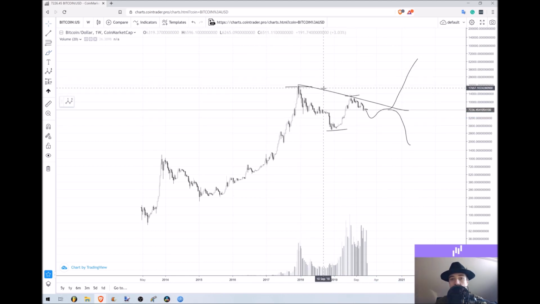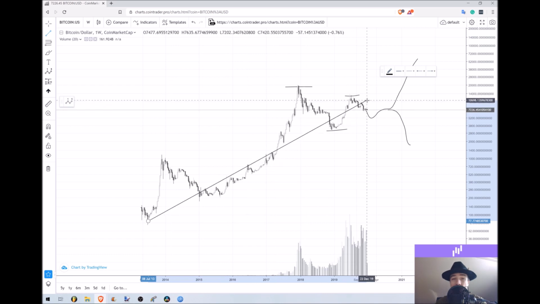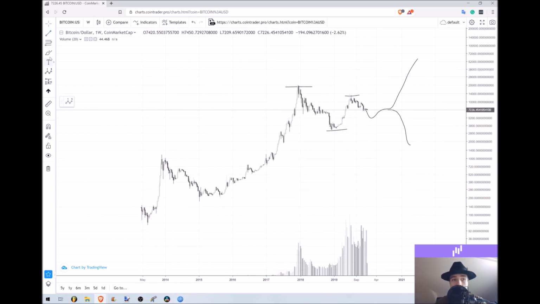This would be technically a bullish symmetrical triangle though, because the majority of the trend, and then where the triangle started from, is on the upside, like we just said. Higher high, higher low, higher high, higher low. And then we have a lower high in the bigger time frame. But if we make a higher low, then that gives us that triangle consolidation pattern that Bitcoin is moving in.